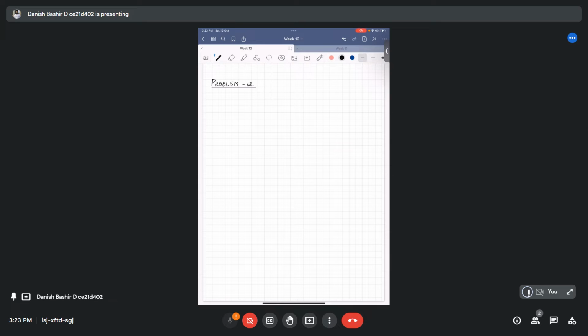It's saying that design a simply supported slab to cover a room with internal dimensions of 4 meter by 5 meter and 230 mm thick brick walls all around. All four sides are with brick walls. Assume a live load of 3 kN per meter square and a finished load of 1 kN per meter square. Okay, we are given that we have to use M20 concrete and Fe415 grade steel. Also one thing is given that the slab corners are free to lift up and mild exposure conditions are to be assumed. Okay.